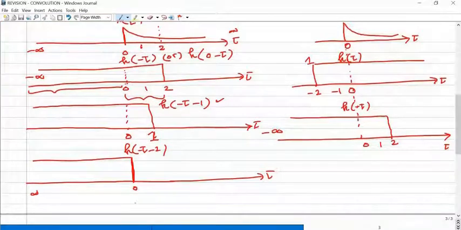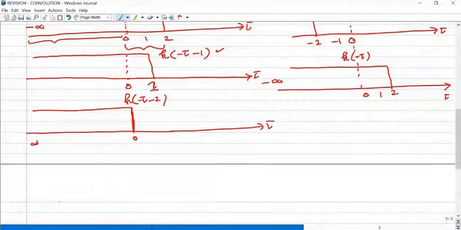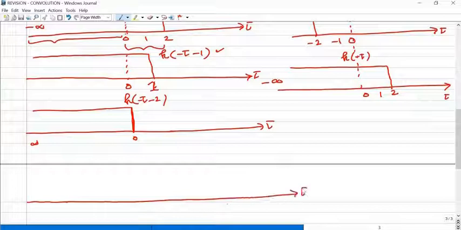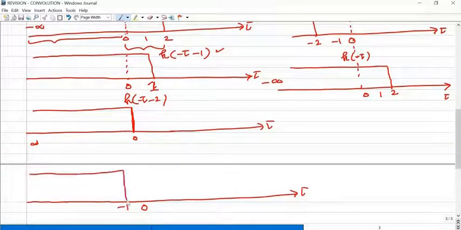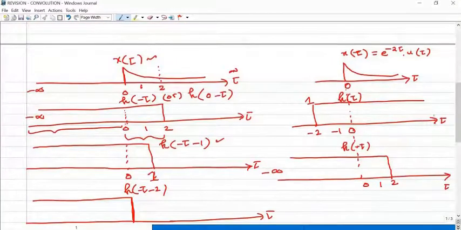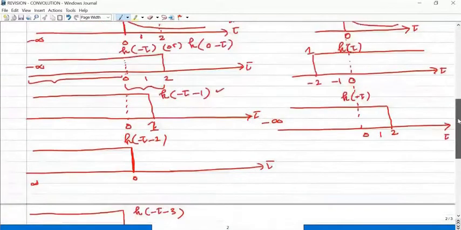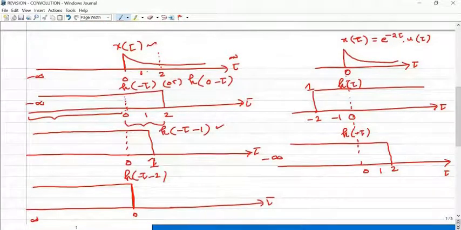But when you draw the signal h of minus tau minus 3, first problem, so I'm explaining step by step. Once you familiarize with this concept, then you can go directly to the problem. So this is the sketch for h of minus tau minus 3. Okay. Now multiply your x of tau and this signal. X of tau into h of minus tau minus 3. Will you get any value? Please check. Minus infinity to 0, 0.